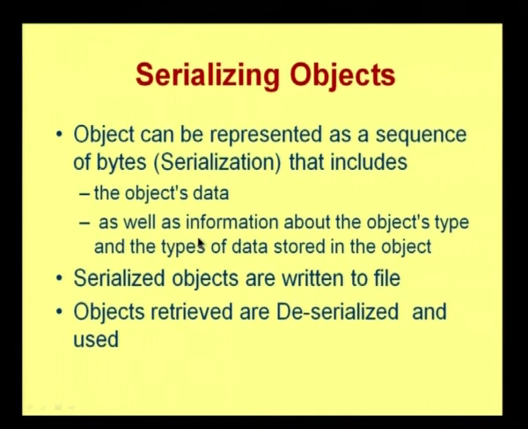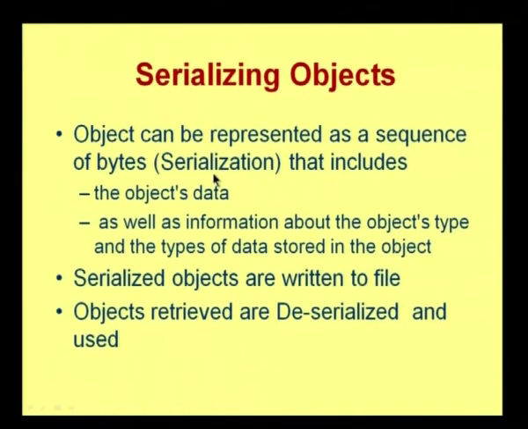So first we will look into what is object serialization. Representing the object in a sequence of bytes is said to be serialization. Normally whenever we create an object, if you need to store that particular object in a file, the object could not be directly written into the file. So in that case, we do a process of converting your object into a stream of bytes. We have already seen that in all your input and output functionalities, we have to convert your data in the form of streams. It may be a character stream or it may be a byte stream.